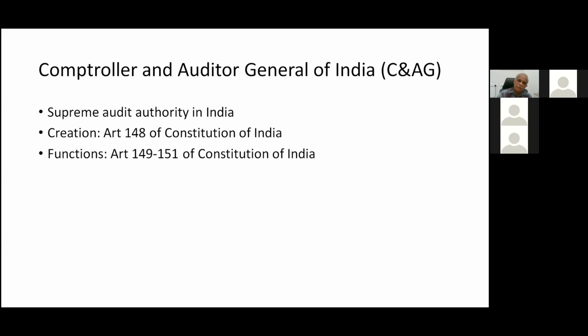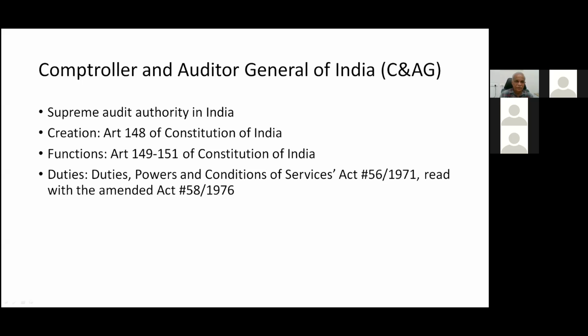Then their duties and powers were given; this is DPC, or duties, powers and conditions of service. Remember these. They are enshrined in Act 56 of 1971, and later it was amended by Act 58 of 1976. So here the duties are given, and according to those duties only the C&AG organization will function. Mostly the duties can be summed up.